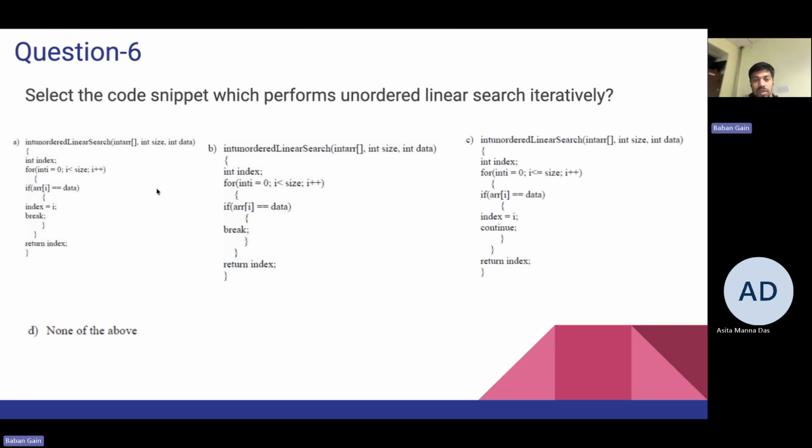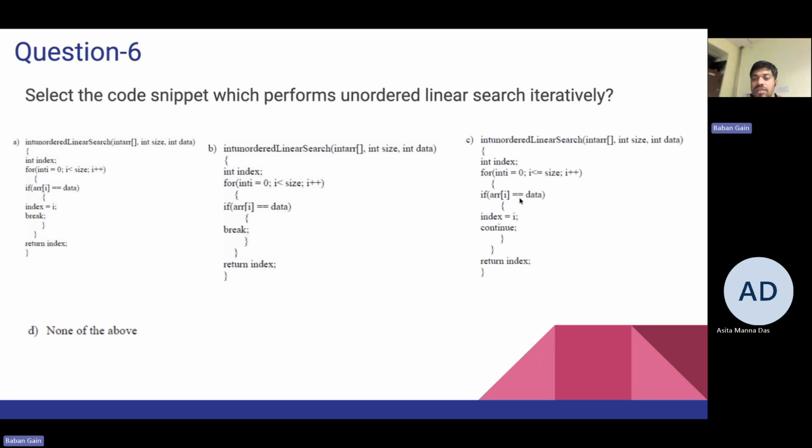Here I am returning index, but if I have found the element, I'm not changing the index, nor incrementing it. So index remains undefined, and whatever happens within the loop, it is not changing the index. So this is not really correct and will give a wrong answer. In the next one, we are again iterating through all the elements in the array.